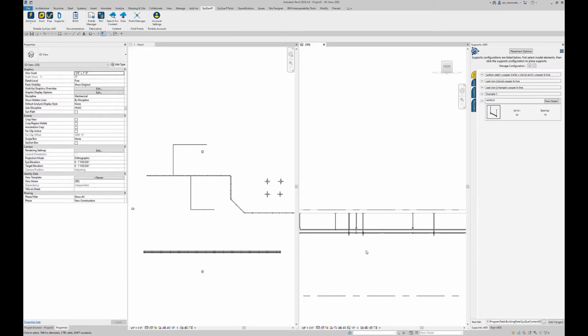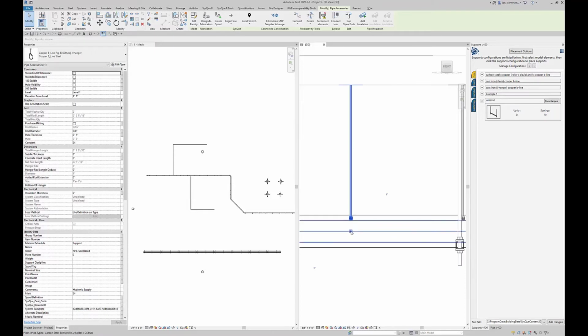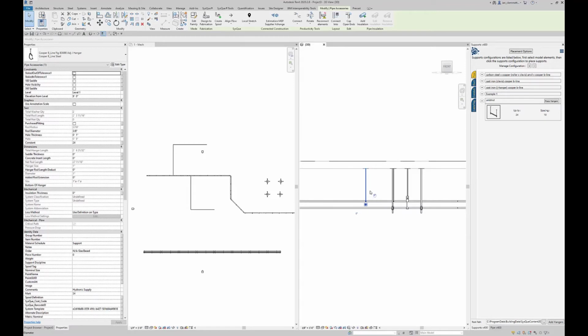So, just a couple of other tools you've got available to you. These hangers are obviously much closer to the bottom of the slab than they are to the floor. If I grab any particular hanger, you will have its elevation. In this case, it's shown the center of the hanger is at 9 feet. What I may find more useful is knowing the distance from the underside of the slab to the bottom of the pipe. We call it top of hanger, but essentially it's the bottom of the pipe.